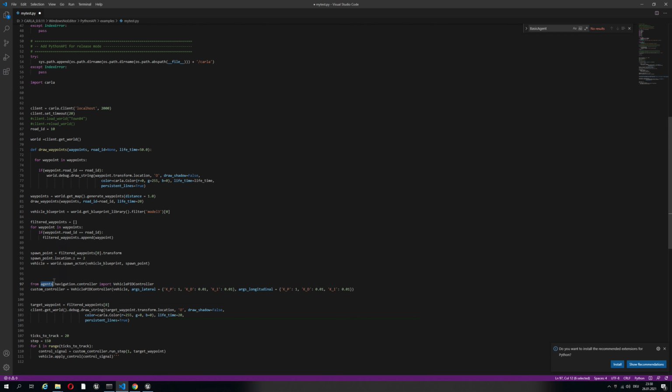So you need to import agents.navigation.controller, and we are specifically importing the PID controller. This PID controller takes three arguments. The first is what you are controlling, and we are controlling our vehicle. The second is the lateral, and the third is the longitudinal PID parameters.